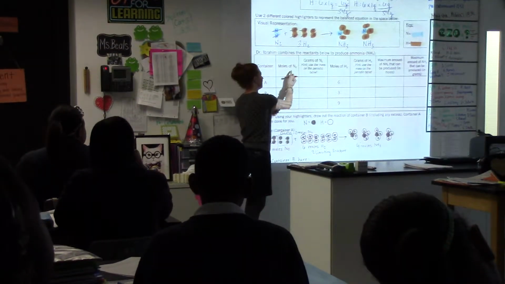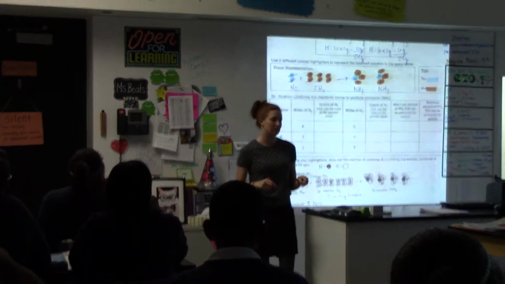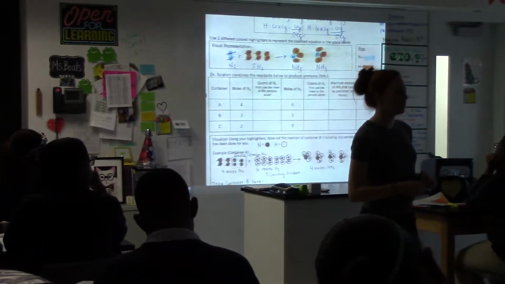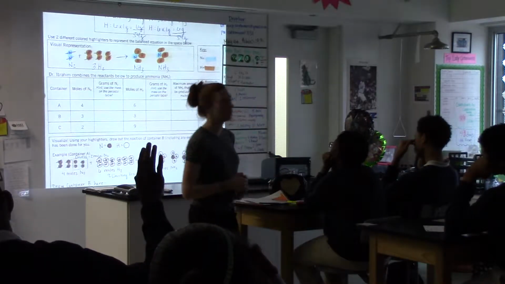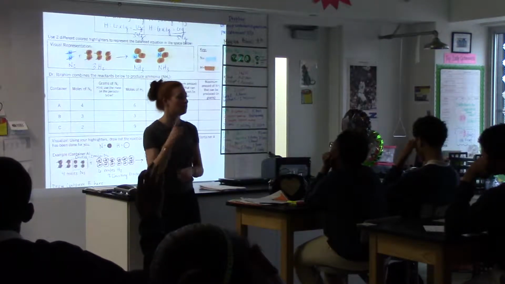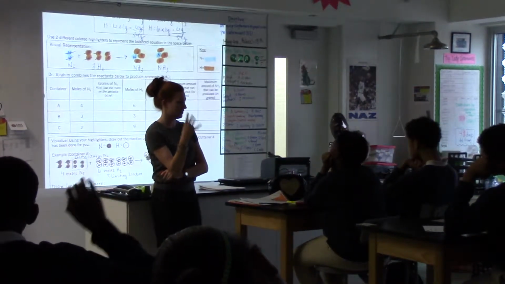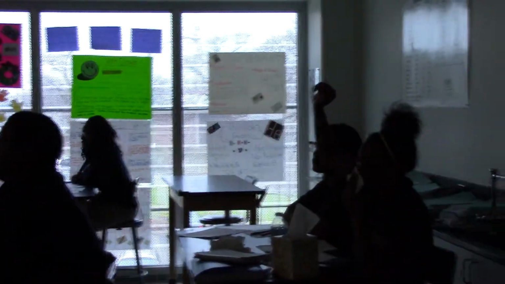Now this is giving you how many N2s that you have. So it's like saying you have 5 calculators. How much do they weigh together? Well, what do you need to know in order to figure out how much all those calculators weigh? If I say you have 5 calculators, how much do they weigh? What do you have to know, or what do you have to do to calculate the total weight of those calculators? Hands, people, hands. Sierra? You need to know how much one weighs times 7.